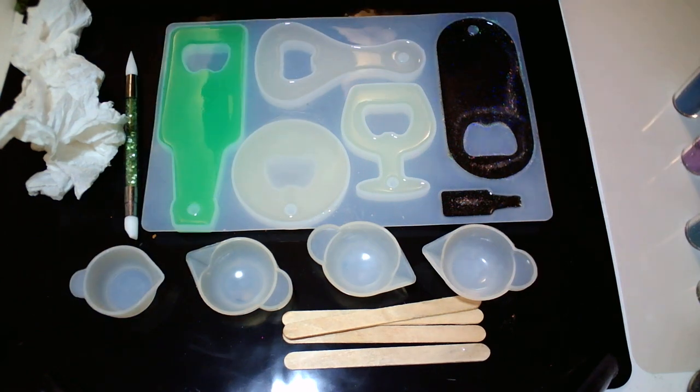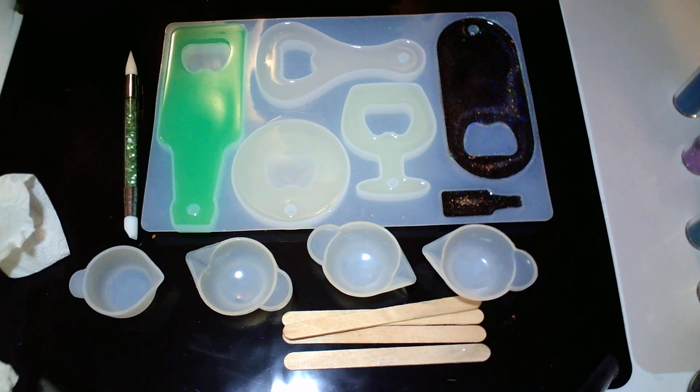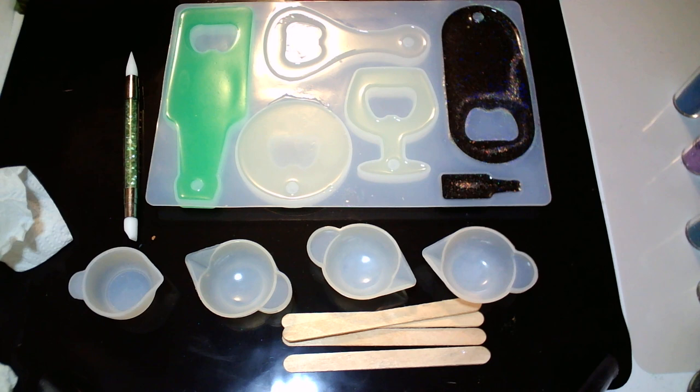Hello, my sweet babies. Back for round two on the bottle openers. So, you know, I poured too much in here, but I was holding it like this, and I still have a little room. So, you know what I'm going to do? I'm going to put my glitter on there. Let me get me some gloves. Get me some gloves, babies.